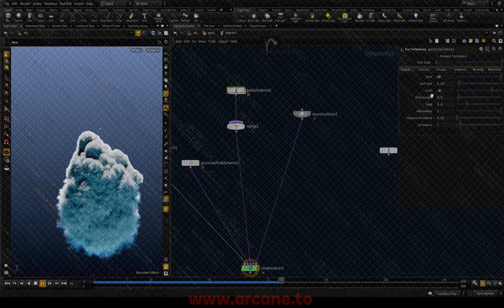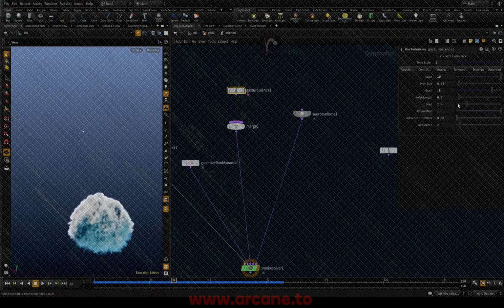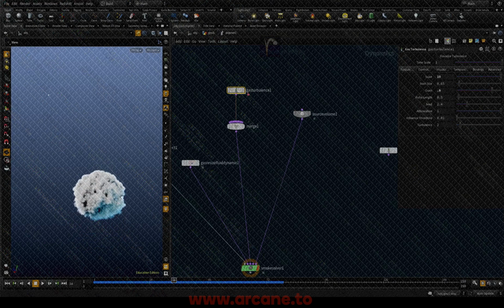And then these are all the controls. What I would recommend doing is create a grid and scatter some points and take a look at what a kernel noise map will look like, the noise pattern will look like. And from there, you will fully understand how these maps will affect the volume.